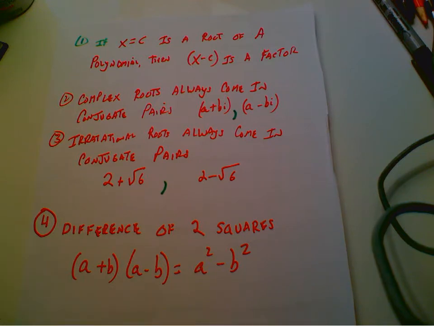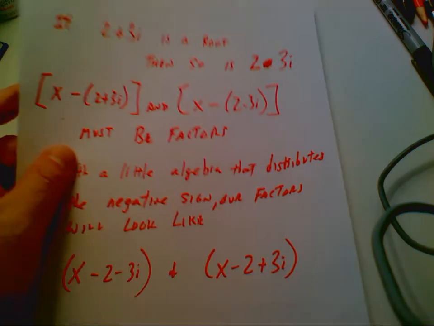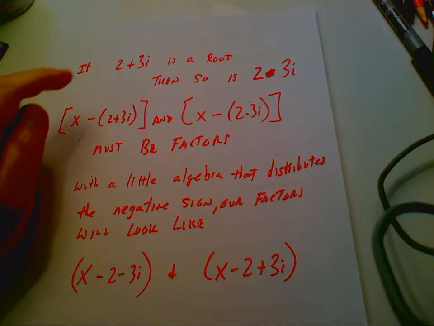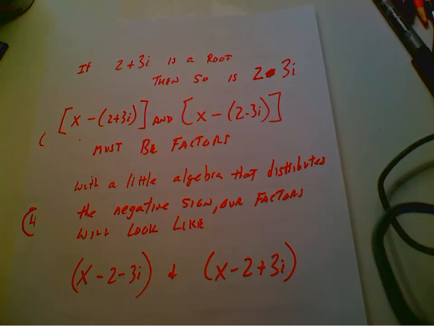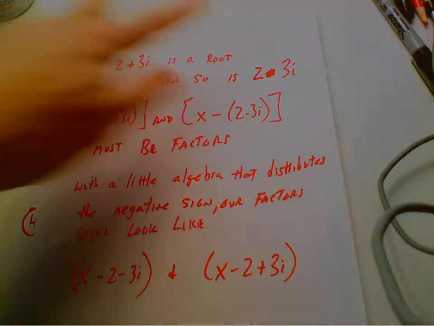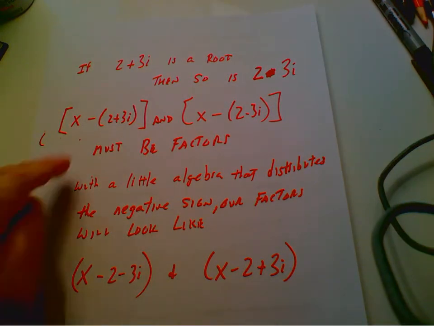Then the last piece just to highlight is the difference of two squares. We talked about it numerous times. A plus b times a minus b gives us a squared minus b squared. Well, how does this turn out to be pretty valuable to us? Well, from the following. As I go to the next page, I won't cover things up, we'll just kind of talk. If 2 plus 3i is a root, then so is 2 minus 3i, just what we did on the prior page. How do I take those two different roots and write them in factored form?